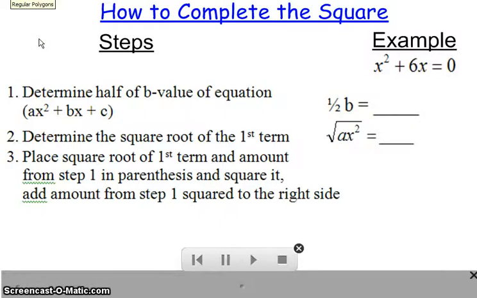For today, we are learning how to complete the square. We will need this skill in order to do completing the square, changing our conic formulas from general form to standard form. As you can see, there are 3 steps to the basic process, and we have our example over here on the right. Take a second, go through, write it down before we get started.